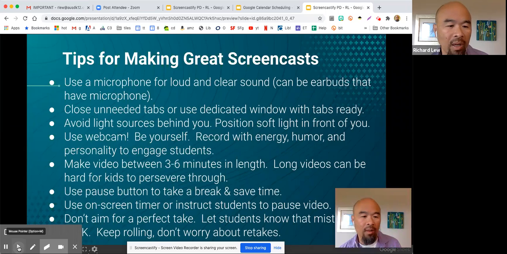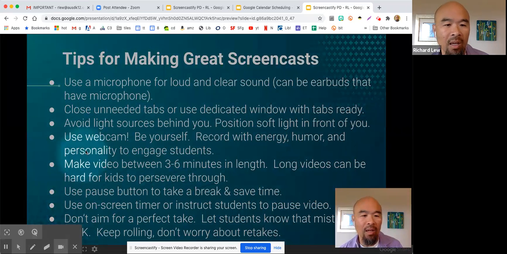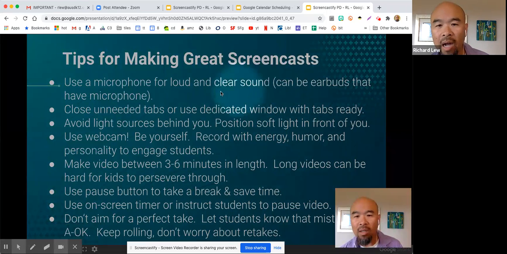This mouse pointer button has 3 settings. One is focused mouse. So if I click on that, it dims out everything, and then when I move the mouse around, it highlights what I want them to see.